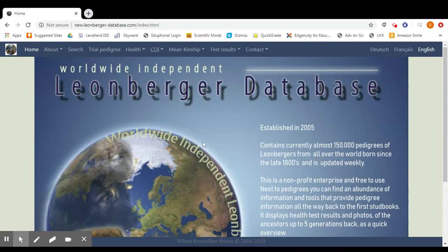So let's start back over at the beginning. Just basic use, you can select languages up here. You have German, French, and English to choose from. The home page is in English. You've got several tabs with lots of information on the database, and we're not going to go through each one of those. You can check them out on your own to some extent, but here on About, you have data collecting, our policy, and the use of the website.